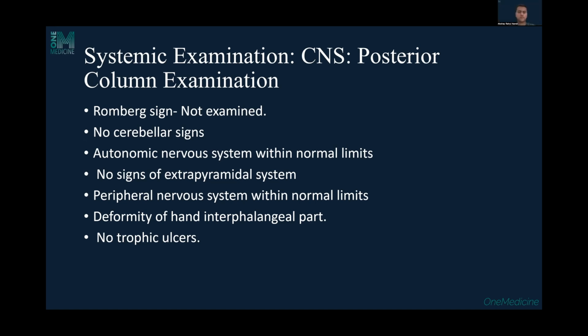Yes, sir. Autonomic nervous system within normal limits. What did you do to test the autonomic nervous system? So, where did you get this template from? This template I got from a book, sir. The book's name is... Can I go and get the book, sir? Which book is this? No, sir, it's an examination book. It's from Kerala, sir.